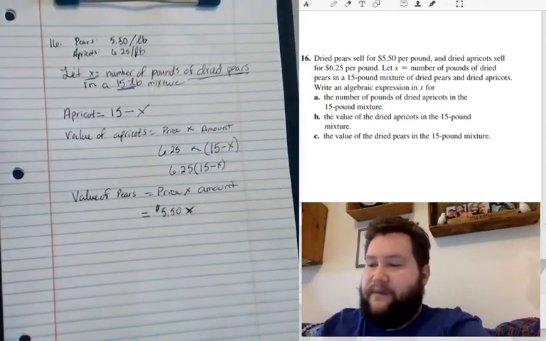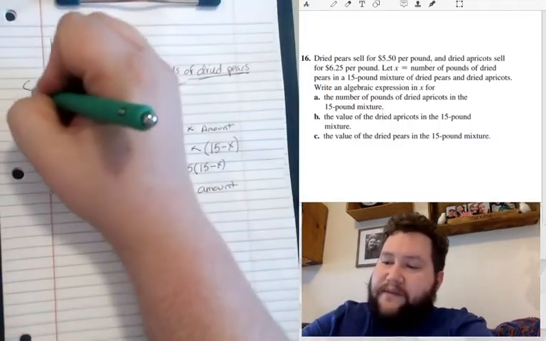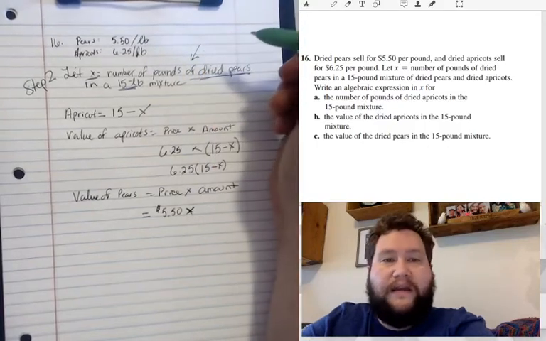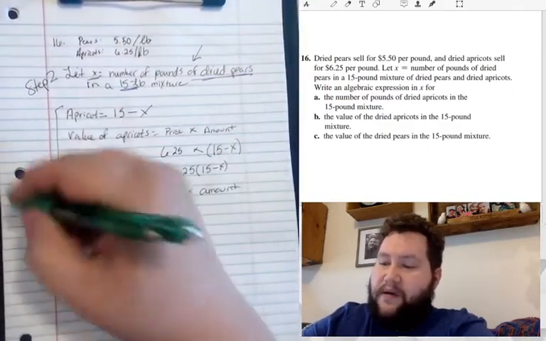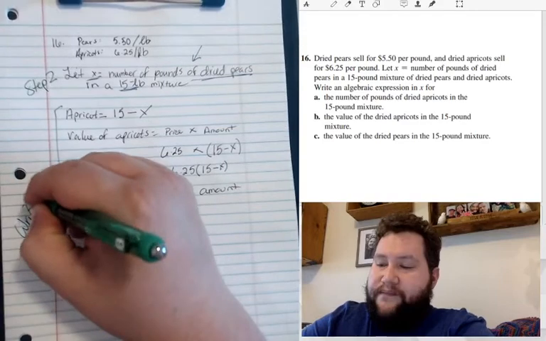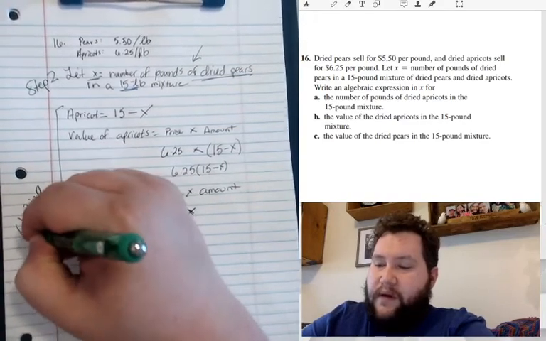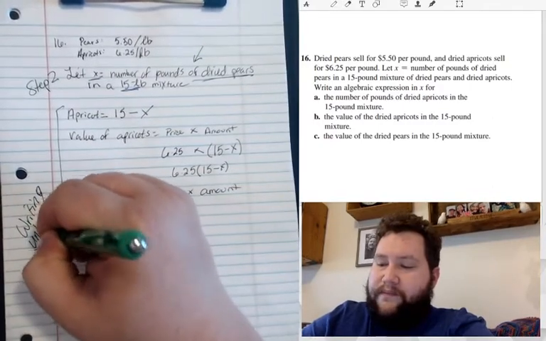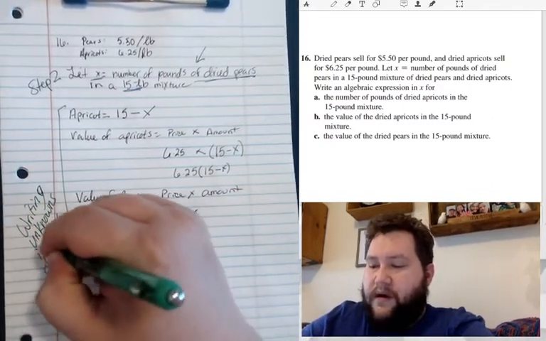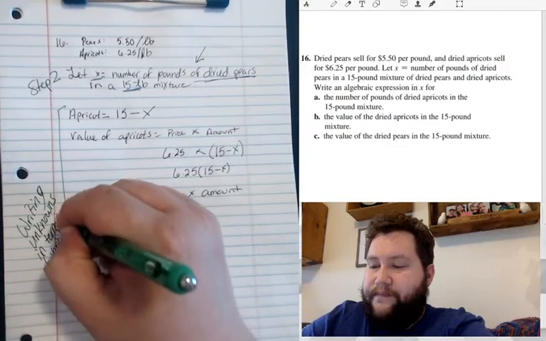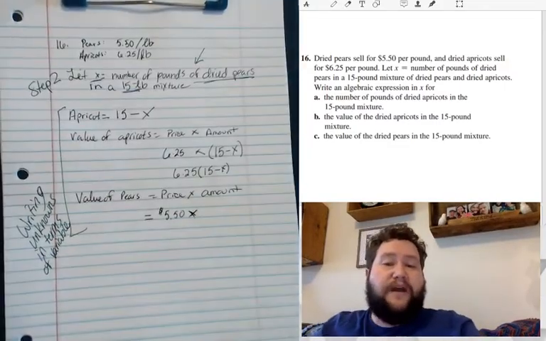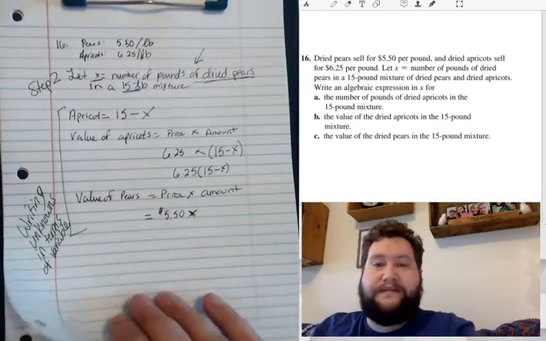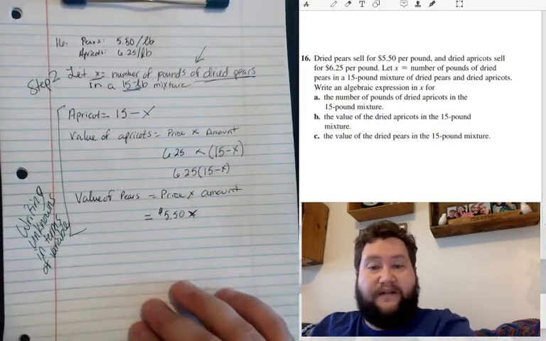Okay, so again, we started in step 2, where we had a variable already declared and we were writing the unknown in terms of our variable. Because sometimes that'll turn out to be the hardest part of a problem. Other times it'll be hard to decide what your variable is. Other times it'll be hard to solve it.